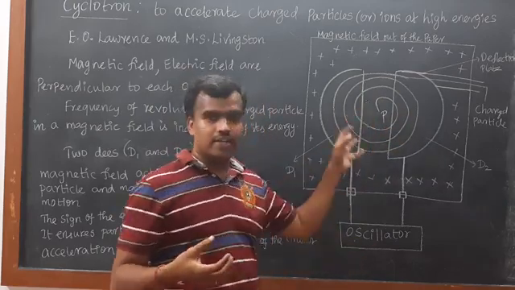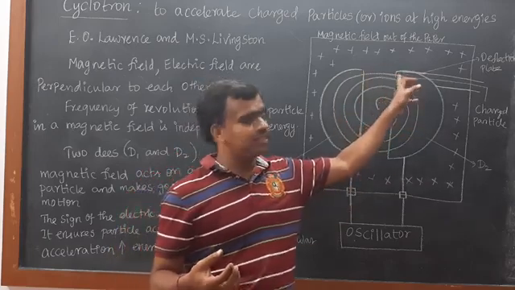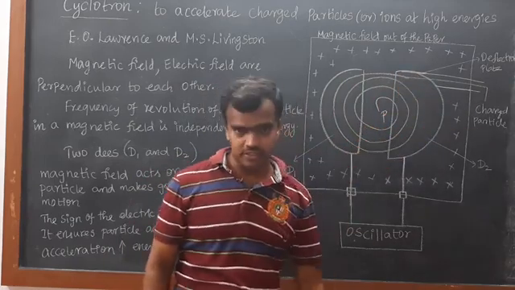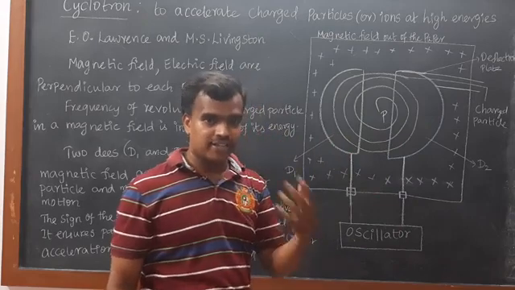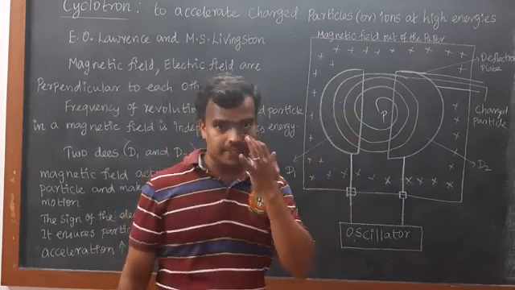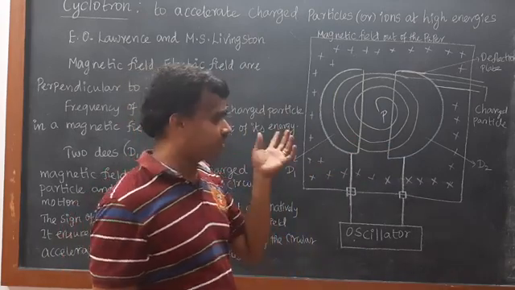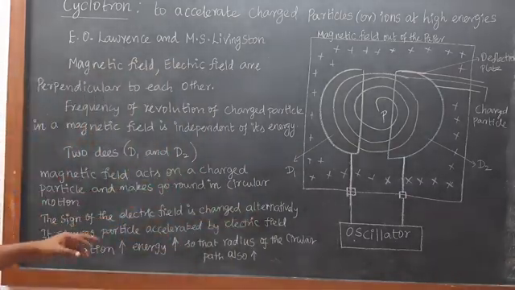And it's revolving and it gets more kinetic energy, and it is deflected by this deflection plate and ejected out at high energies. So this is the way we are getting very high energies of charged particles. We can set the velocity of the charged particles from the cyclotron, right? Okay. Now we are coming back to here.